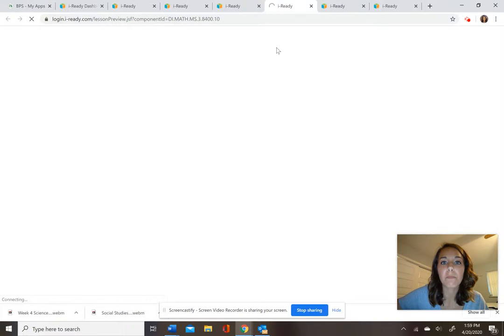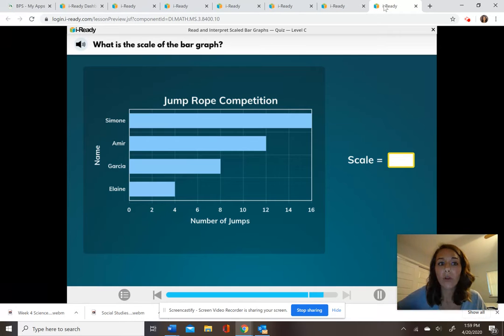The bar graphs. And I'm actually going to start with this screenshot of the lesson first. I'm not going to be giving you answers, but I did kind of like a freeze frame of certain questions that I think will be helpful for you to see and for me to explain. So this is on the quiz. This is the quiz part.